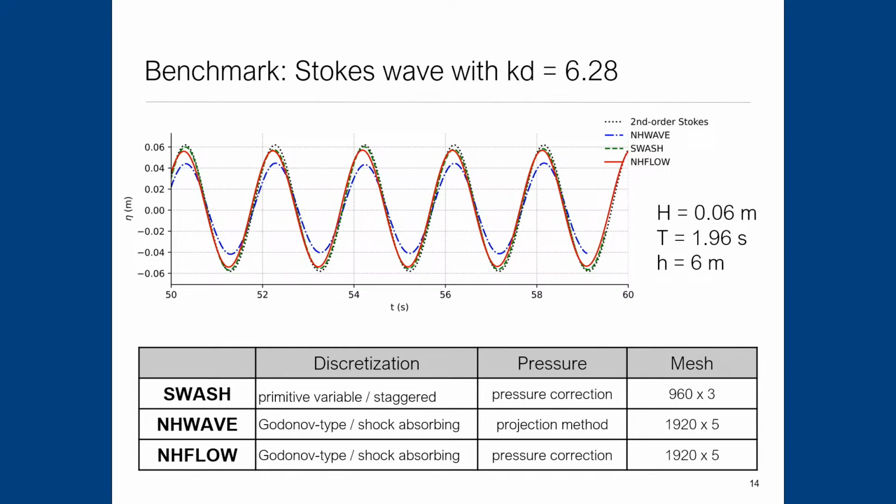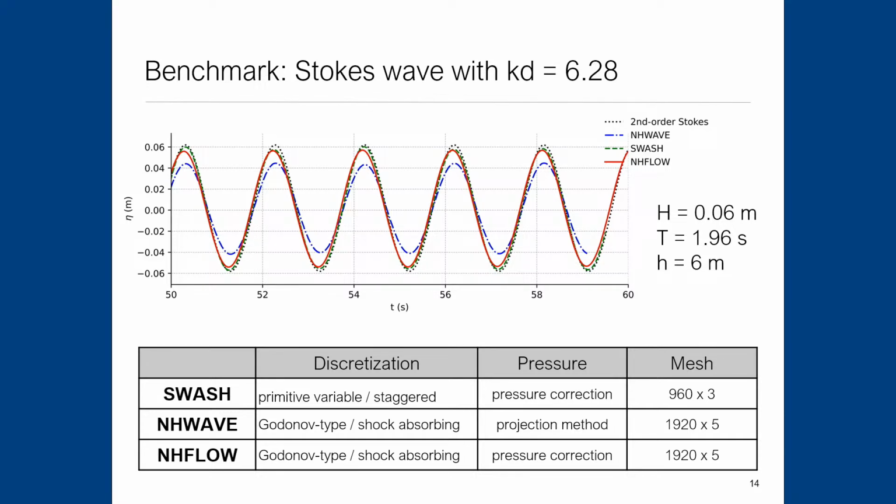So we are just running here a second order Stokes wave with a kd of 2 pi. So we have a water depth of 6 meters and a wave height of 6 centimeters. And we just let the waves propagate and test the dispersion characteristics of the model by comparing it against the theoretical values. So after 100 meters, we compare the theoretical wave gauge with the numerical results, and if the model can capture the dispersion, it should be following the theoretical values.